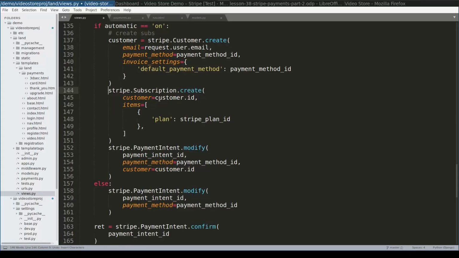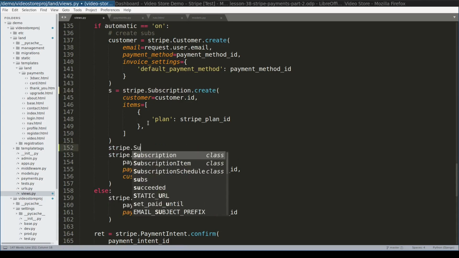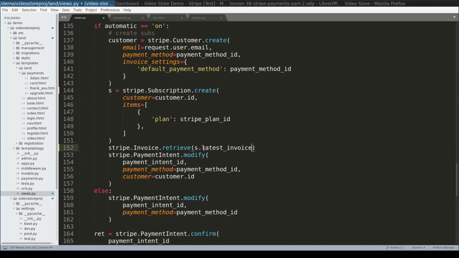So here we create the subscription. I will save it into a variable S. And immediately after creating the subscription, I'll retrieve the latest invoice. And this latest invoice has a payment intent associated, which we need to modify here first.